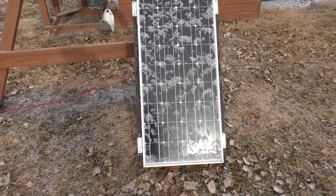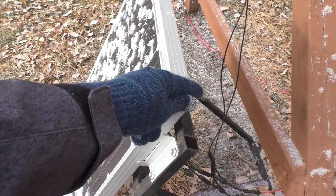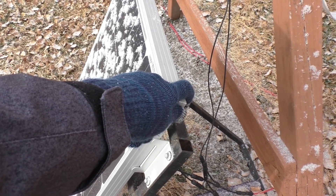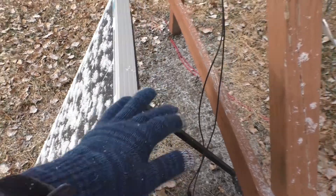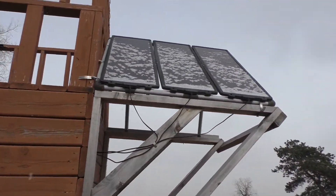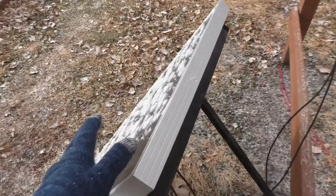We're coming back to an old project today — this solar generator I built quite some time ago. This is the main panel I started off with: a 100-watt Renogy solar panel. I've been using it to power my Christmas lights, which are just LED Christmas lights. It's snowing right now, which seems like a pretty nice time to do a video about it. This is the main panel, and after I installed this one I also wired in the panels up here — the older-style Harbor Freight ones, 45 watts total, amorphous cells — plus the 100-watt Renogy monocrystalline panel.